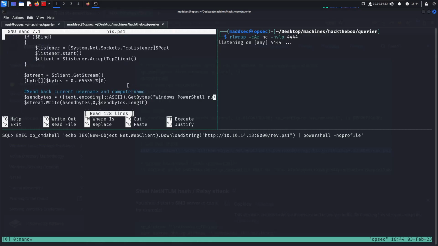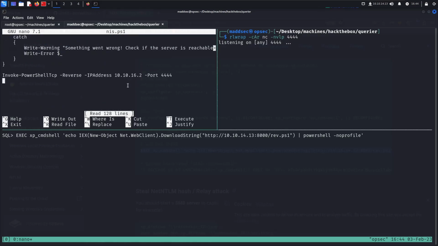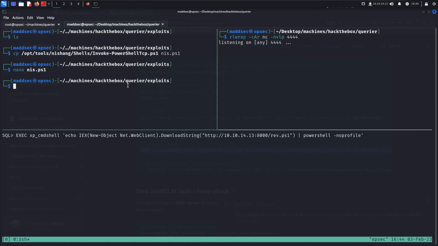So to do that, we're going to be writing Invoke-PowerShellTcp with the reverse IP address. We're going to be writing ours over here, 10.14.13, port 444.